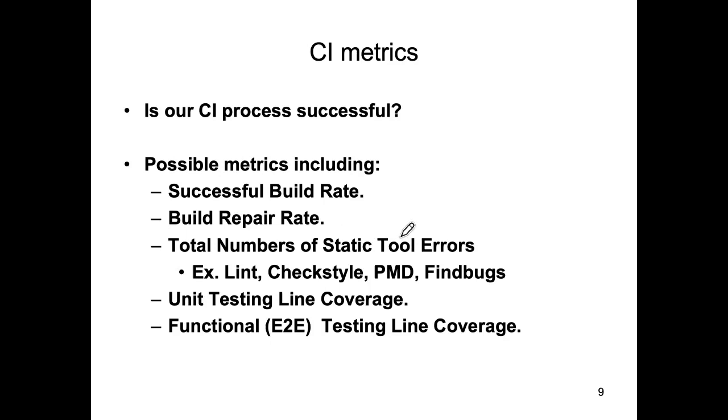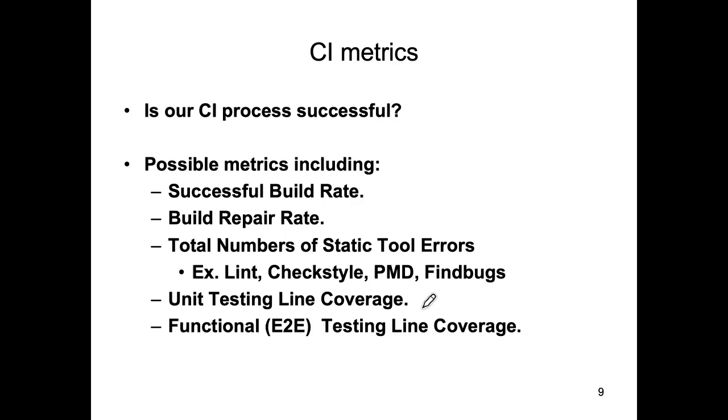The total number of static tool errors, well, that refers specifically to the very first stage there, the build stage. If our continuous integration pipeline is always failing at the very first step, that build step, then that essentially means that people are contributing code which either fails compilation or fails in terms of linting checks, and clearly that's not good. So we need to try and fix that by re-educating the team members, I guess.